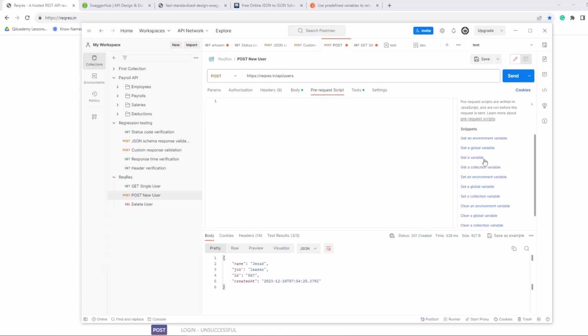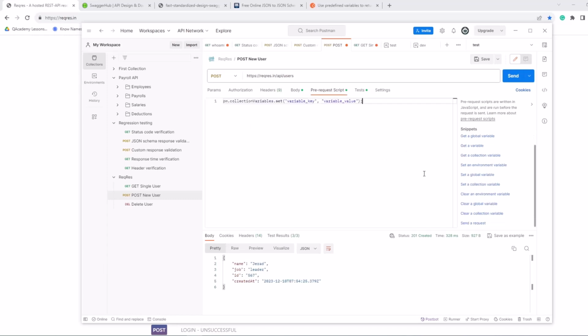So set a collection variable. So pm.collectionVariables.set, with the key and the variable value. Let's call it job title, and let's set it to QA engineer, right?